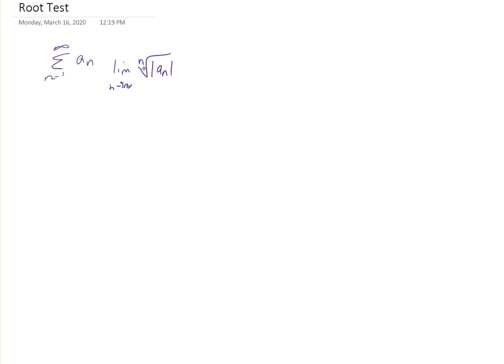So we're taking basically the nth root. We're taking the nth root of this expression, of this series. And we're going to say the nth root of this is some rho. And we're going to use the same exact rules. And the good thing is that it's very similar, right? If rho is less than 1, it converges. It's just like the ratio test. And if rho equals 1, you know nothing.